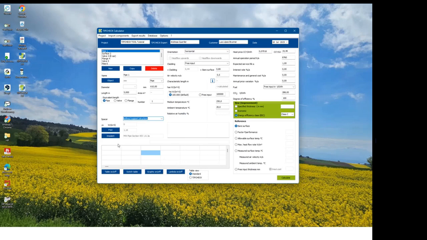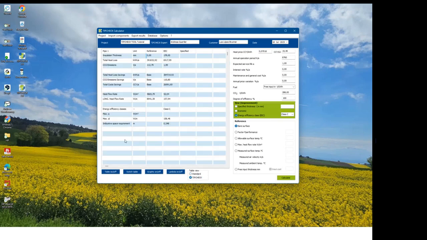And now we can already calculate, but we also want to decide what kind of cladding we are going to use. You see there's a default input at 0.44 just to have a value here. But of course, we want to decide this professionally, and we say we take an aluminium oxidized for our calculation. And that was all I had to do. And now I click on calculate and I open the TIPCHECK table. And we see if I'm using this insulation with 178 millimeters, I'm very close at the class C.